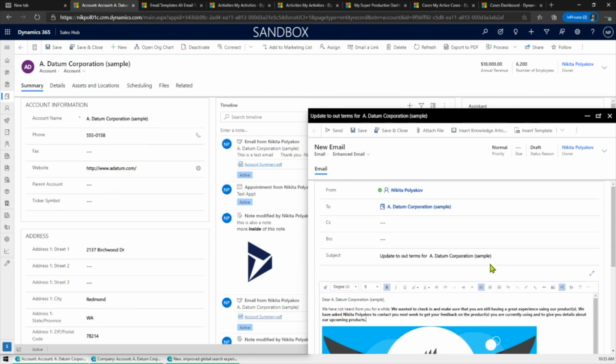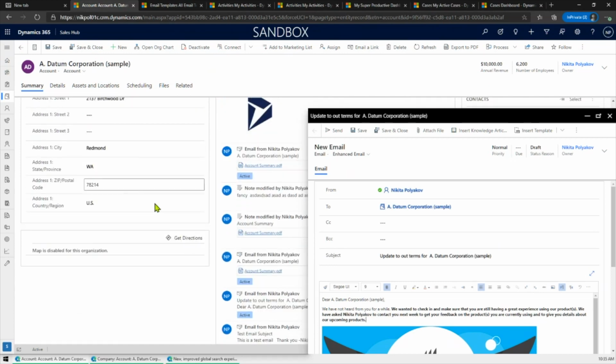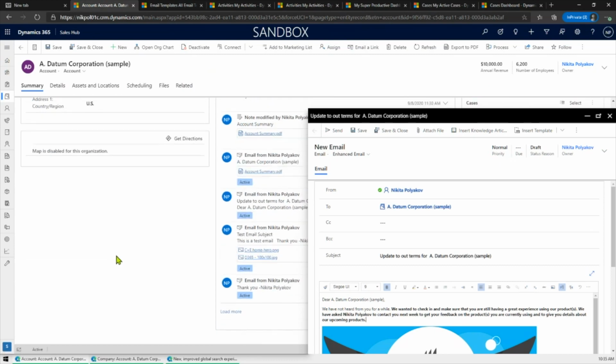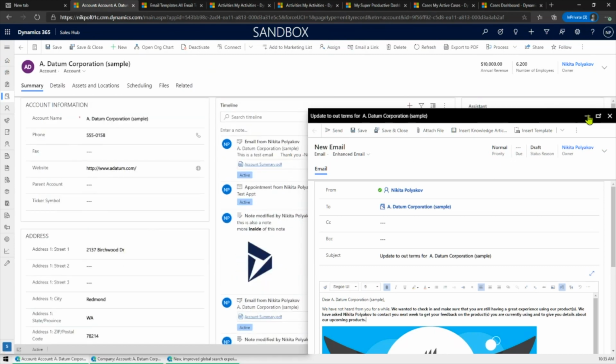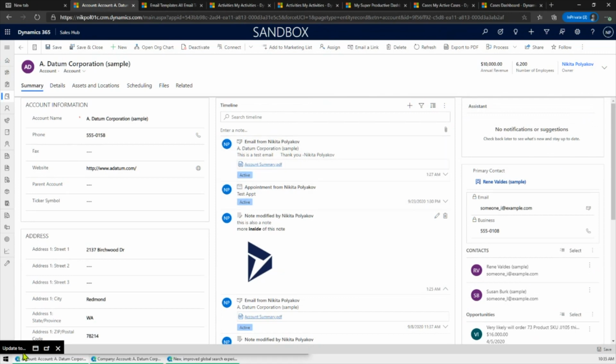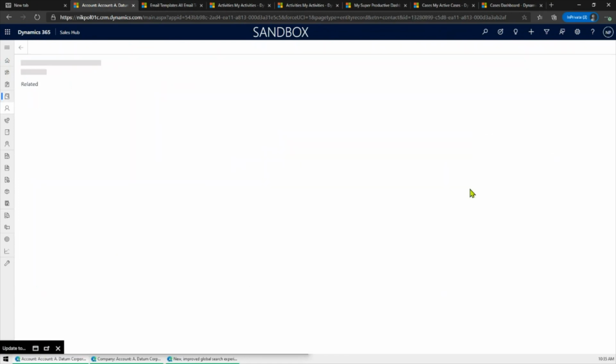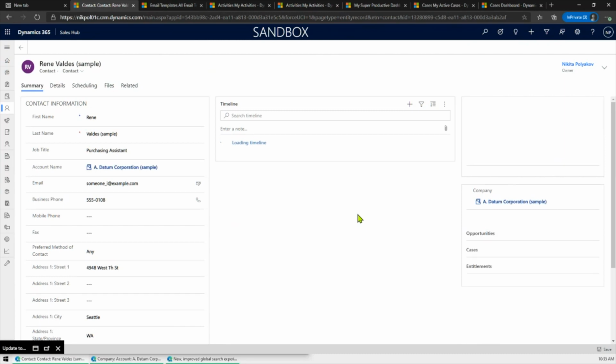Okay, that's the authoring experience. Why is this thing floating, Nikita? Well, one of the reasons why we believe, and this is an option for you to turn off and use, is that you can navigate. So if I'm looking at a datum and I'm writing them a reconnect email, I want to go on potentially and, okay, you know what? I can't see my contact. Let me minimize. The email is still here. I'm still writing it. I'm going to go to the primary contact of Renee.